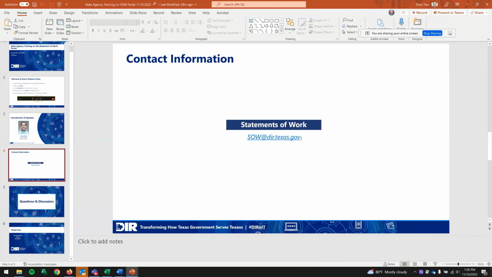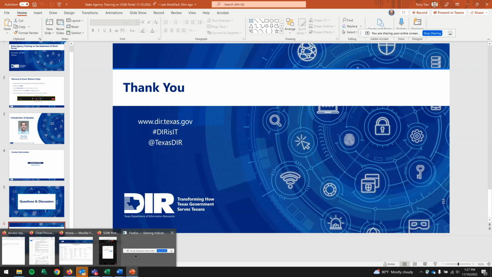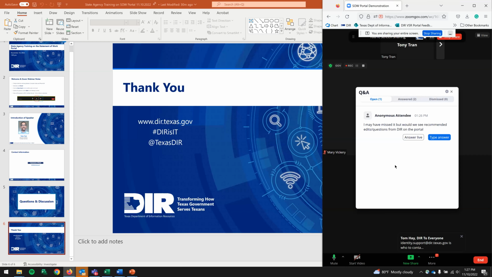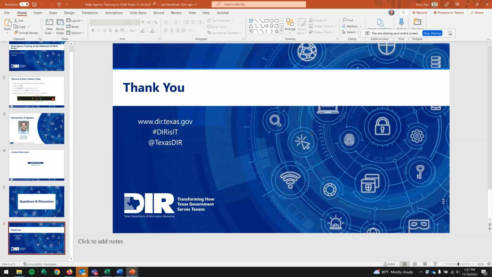Just wanted to share with y'all the email for any questions regarding your SOWs and things of that nature. It'll be sow@dir.texas.gov. If you have issues with your credentials, it's not listed here, but that is identity.support@dir.texas.gov. That will be how you can add users or remove users. Again, we ask that super users or your IRMs submit that information to DIR for us to set up. But be sure that sow@dir.texas.gov is where you submit any of these questions. And at that point, I think we're good. I don't see any other questions in the chat, but if you do, we will always be available here. Mary, if you want, you can share some news with the group.